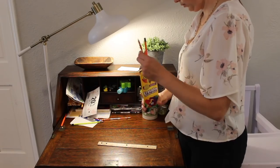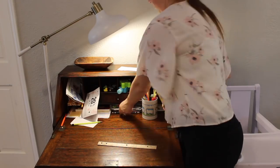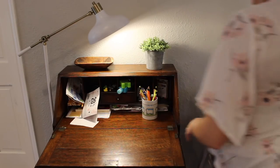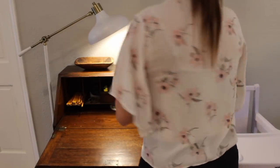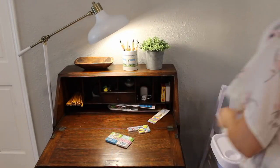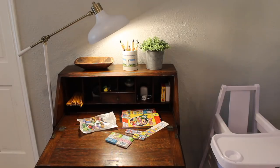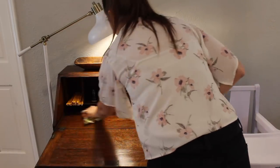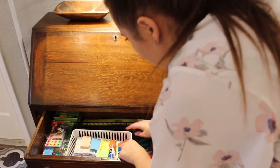Back to organizing the desk — I decided to make this kind of my teacher desk as well as the desk my son sits at for worksheets, so I wanted it to be friendly for both of us. I removed some coupons and junk and threw away things we don't need anymore. I found one of our history homeschool books that I really like, and also the cute erasers I was going to use as incentives for my son. I wiped it down to get it nice and clean — having a really clean desk is great for concentration.